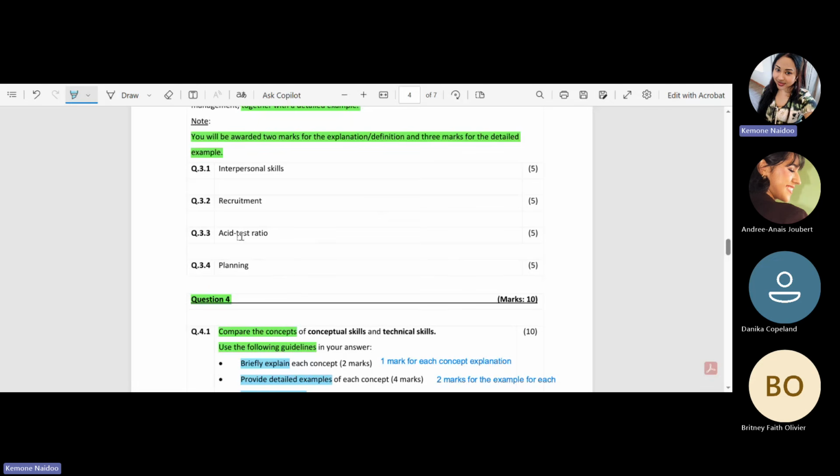And then planning, something as simple as planning, but there's lots to say. So planning, theory-wise, looking at setting objectives, developing appropriate courses of action to achieve those objectives. Yeah, you can elaborate, you can talk about how it's intertwined with management. You can talk about how different levels of management plan differently. So how you can have strategic plans at top management. You can have shorter plans at the lower level and the middle.